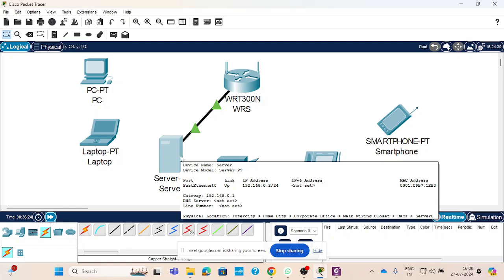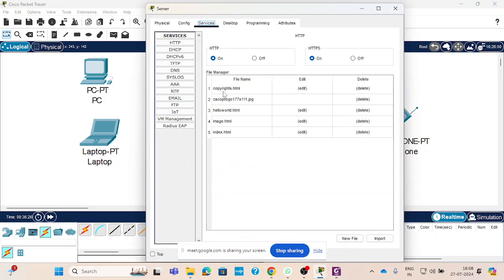Some mapping issue might have been there, otherwise it should work.